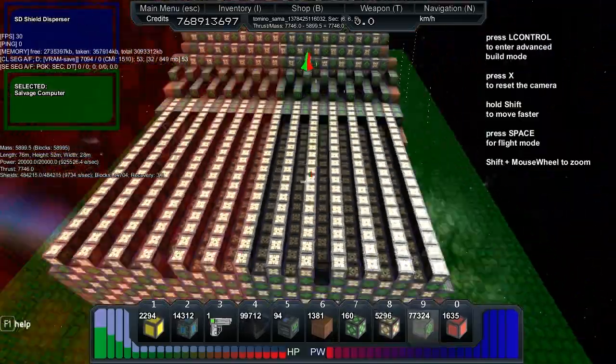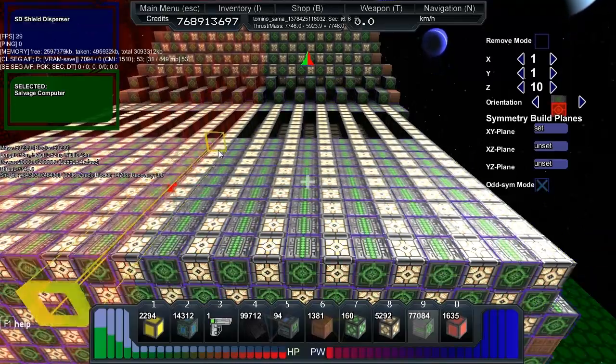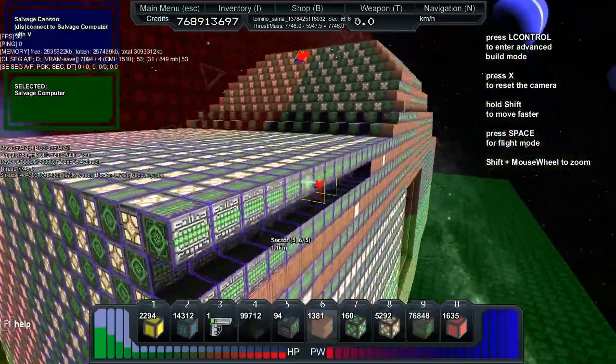So you sort of strafe from left to right, and as long as you're within range, it'll pretty much instantly salvage any block.